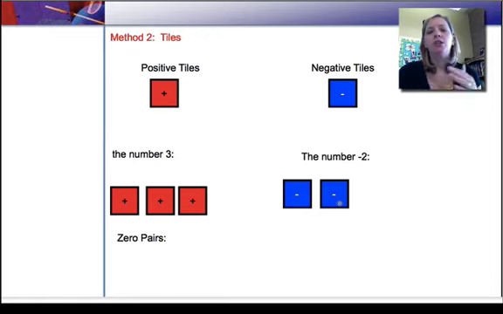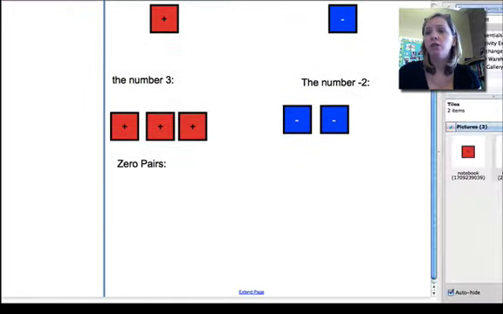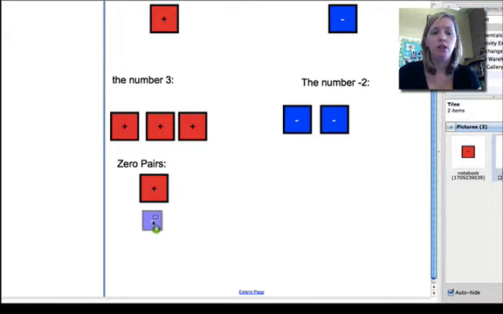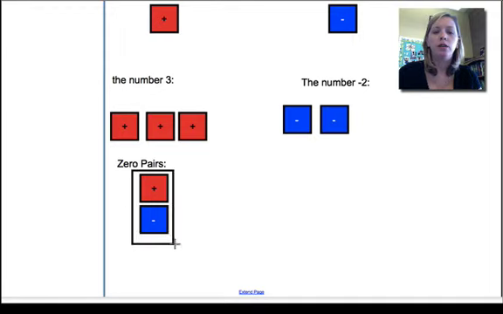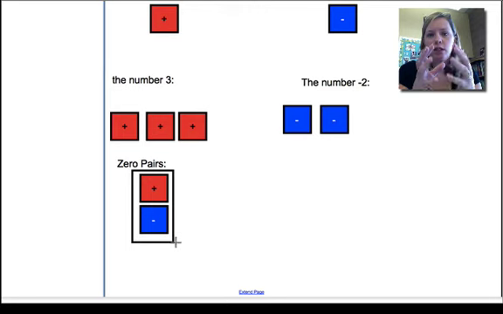Now the other part to understanding how to add and subtract numbers using tiles is to understand the idea of 0 pairs. A 0 pair is when you have 1 positive and 1 negative, because these are opposites, so of course they must add to 0. So these two together would be a 0 pair. When we do the arithmetic, I'll probably put a little rectangle around my 0 pairs, so you can really identify the pairs. Okay, got it?